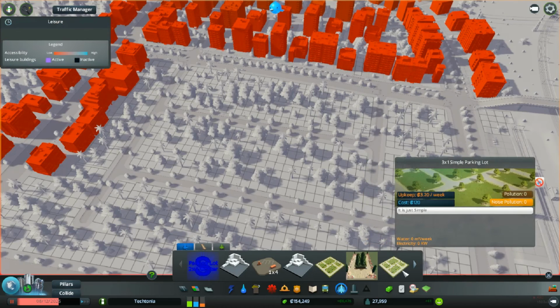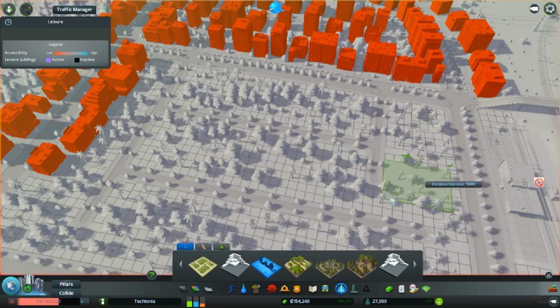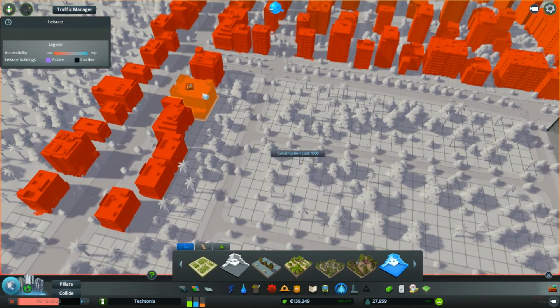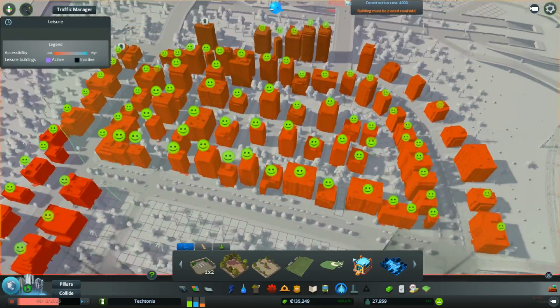I went out and grabbed a whole lot more parking lot, parks and stuff. So, let's see here. Ooh, that fits in really well. Right about there. And I'm thinking one more off over here. Let's see here. Let's do a nice little tennis court. Right there. Awesome.